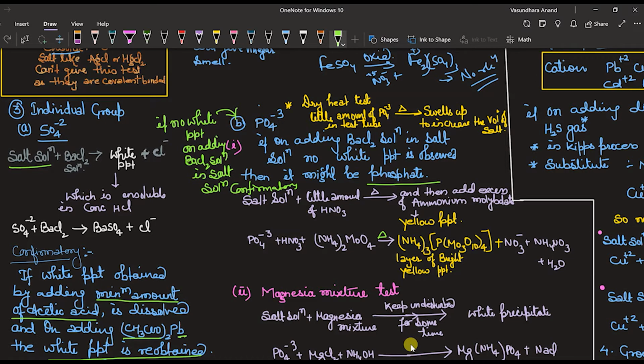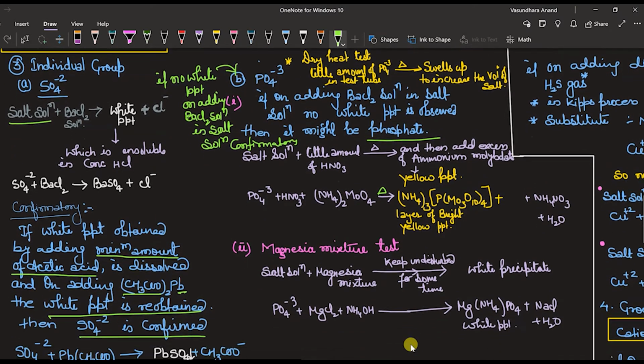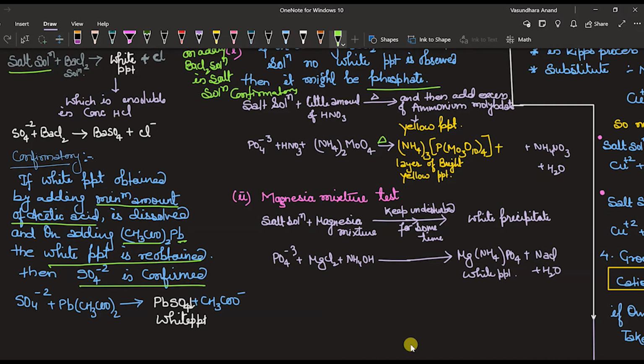Sorry, nitrate is formed over here, so no need to write this nitrate again. I hope it is clear. Another test: one test is enough, but that test can be asked in Viva.